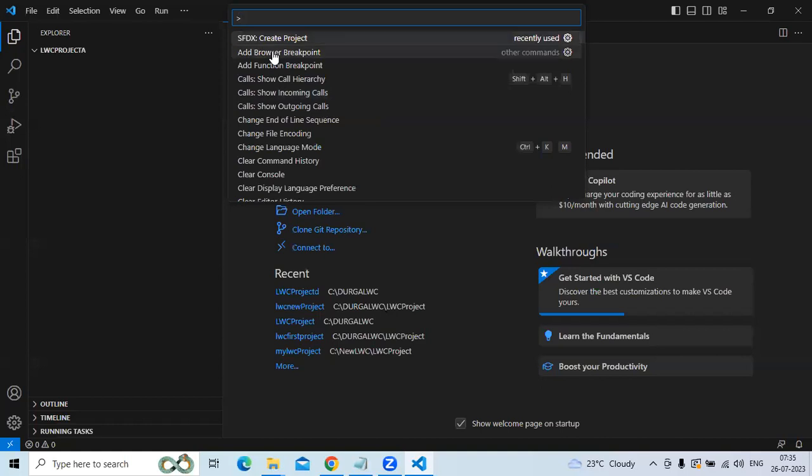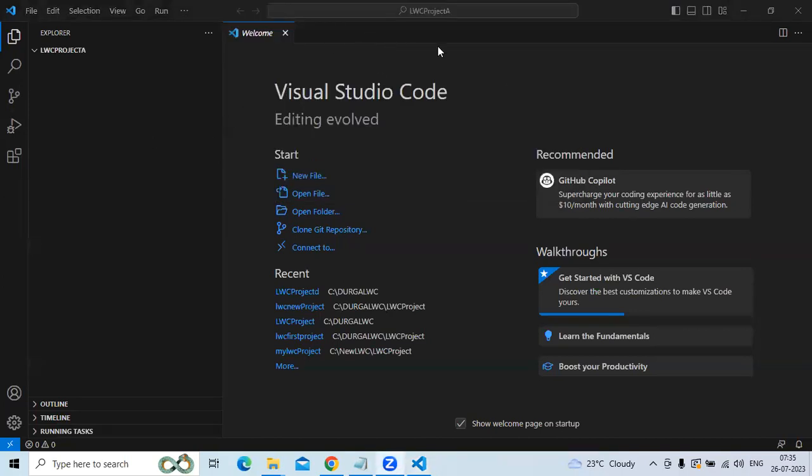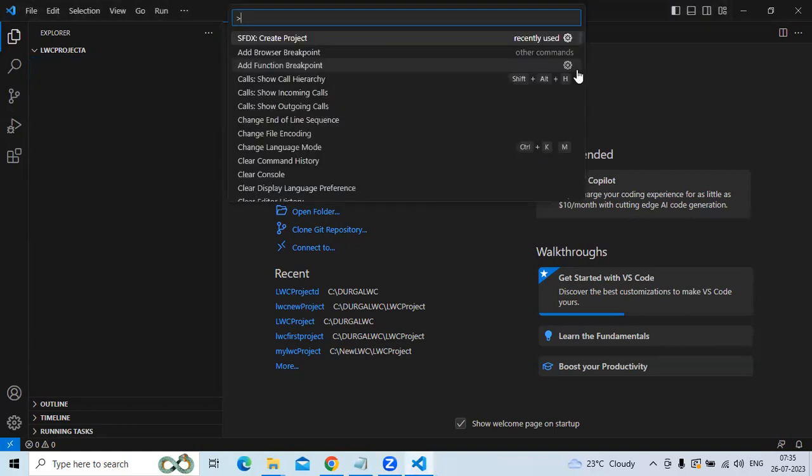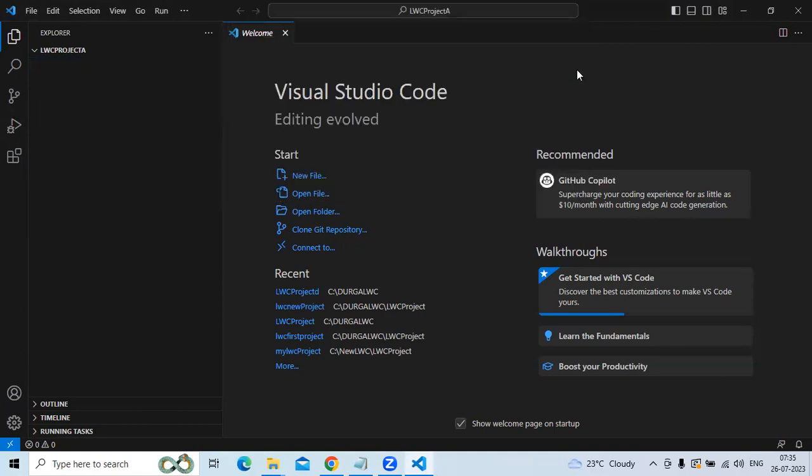I'm going to use it to create the project. Control Shift P. I'm using it here. Wait for it. Create the project again. Yeah, wait.